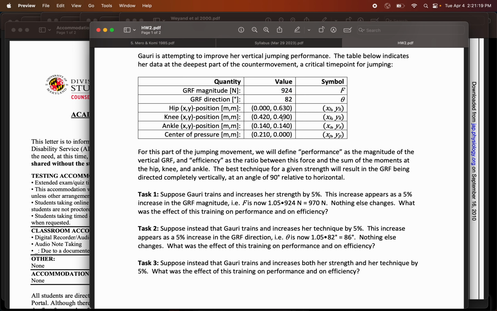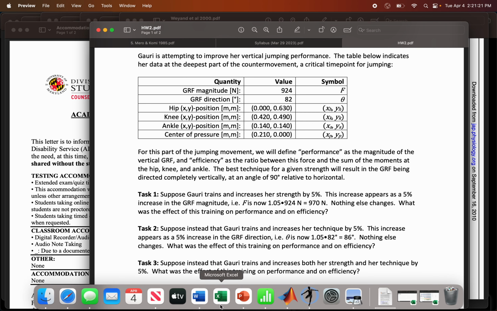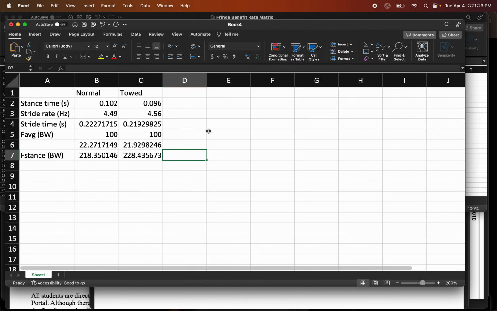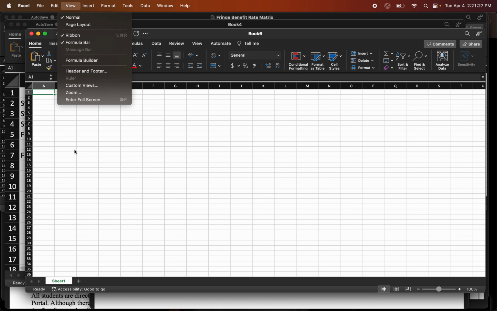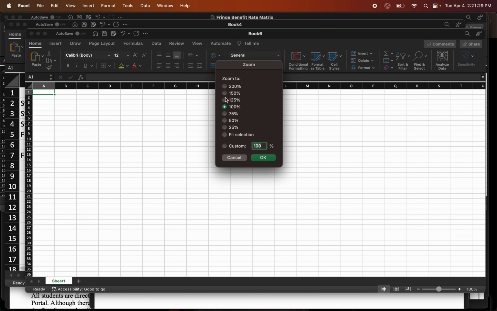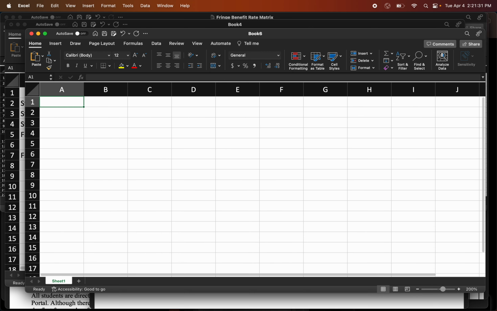So let's step through how we might do that in Microsoft Excel. I'll make a new sheet, and let's zoom in a little bit to see better. Okay, so I've got these inputs that I'm going to copy over from my sheet. We're going to have the magnitude of the force, which has units of newtons, and the angle of that force, which has units of radians.